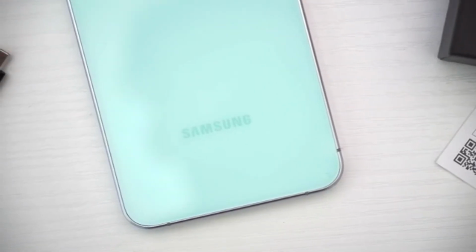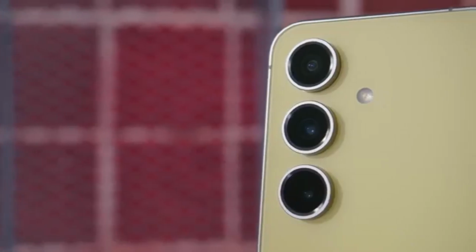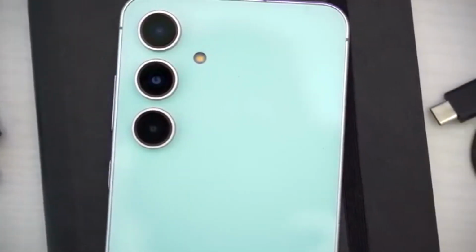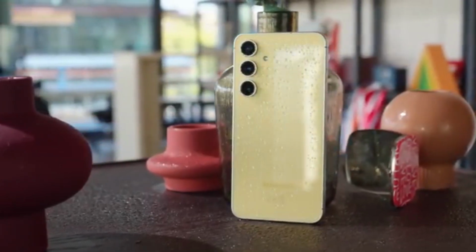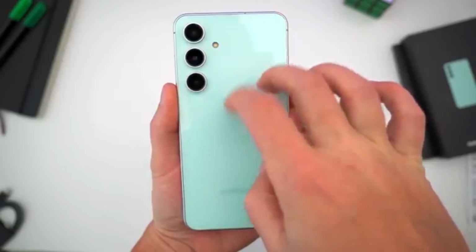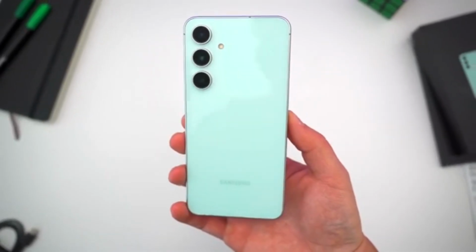Testing even showed the S24 FE gets twice as bright as Samsung's usual 100% brightness level in this mode, all while staying easier on the eyes. That's a serious win for people who spend hours on their phones, especially outdoors. In short, Samsung's budget-friendly S24 FE just pulled off something its flagship sibling didn't: a smarter, healthier screen.